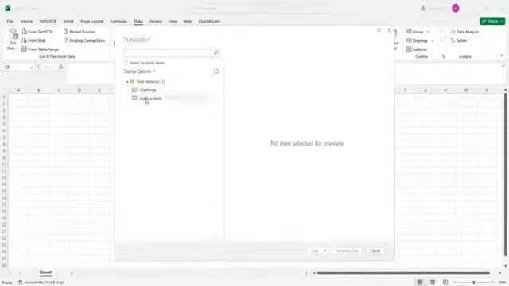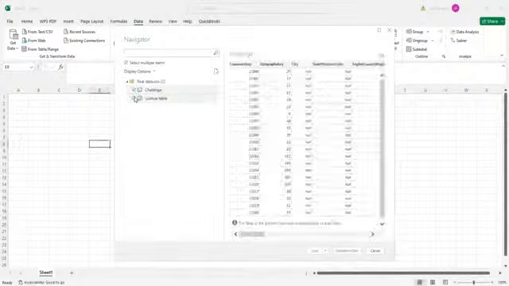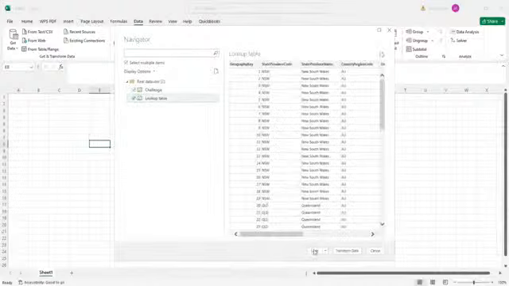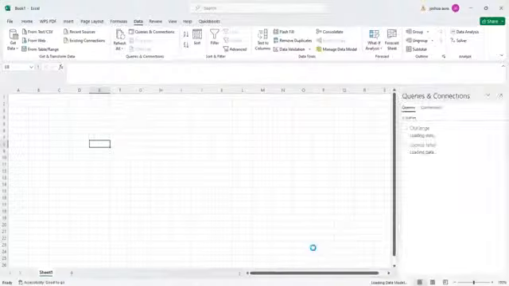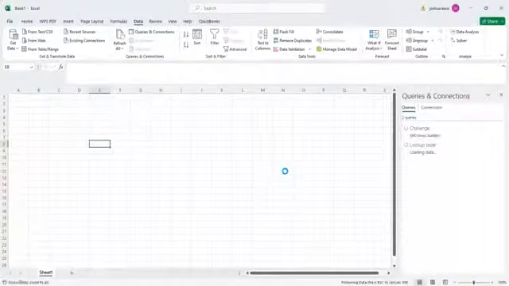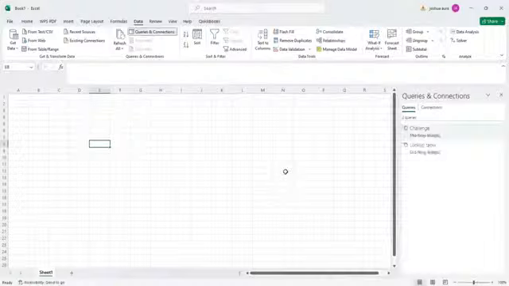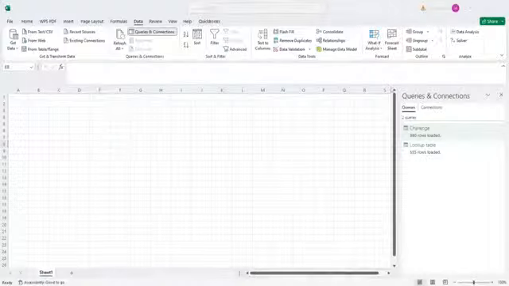We want to select more than one table. I will come to this, select multiple items. I mark this other table, then load it. The moment you manage to load it, so I'm loading my data. I'm trying to create connection between these two tables so that as I do any data analysis, as I try to merge these items, I will be able to see what is there. Let's see. Good. Everything has been loaded.